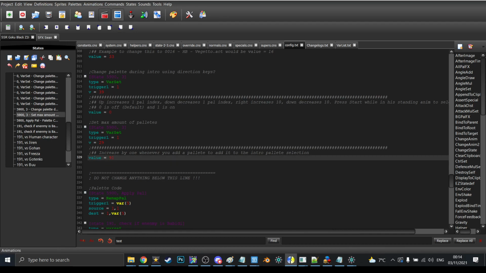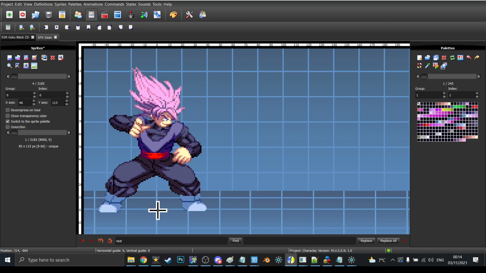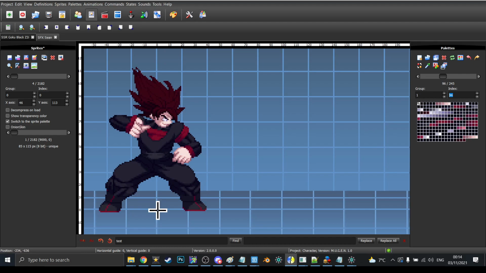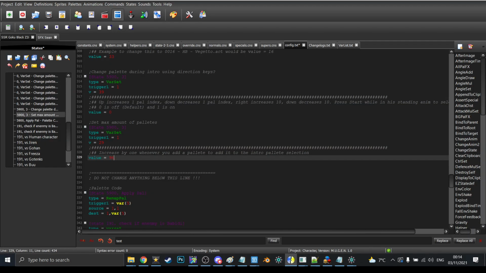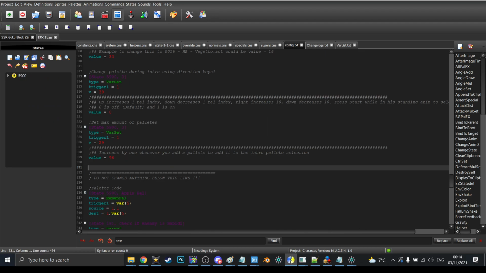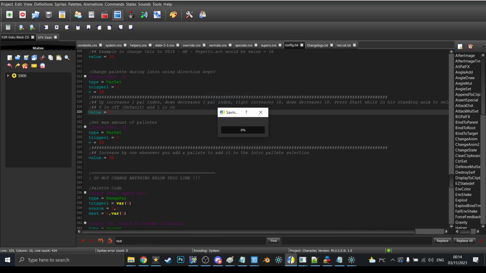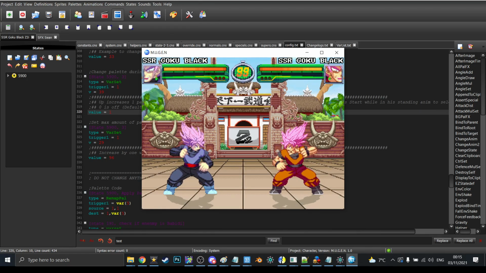And everything will be fine, because if we quickly go down here, 96. So we'll take you, and we'll just chuck you into there. Boom. So if I turn this on right quick and press Control M in Fighter Factory, if you've set it up, you can just run this in Mugen. It really doesn't matter. Now if we press left, right, up, or down, you can actually cycle through the palettes. And if you go right to default, lo and behold, there they are.